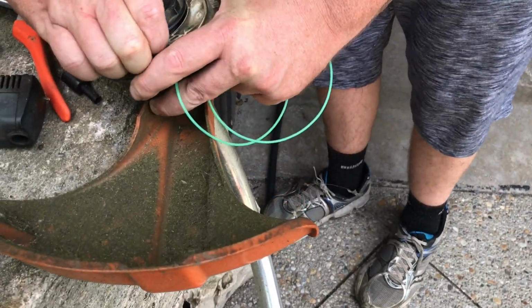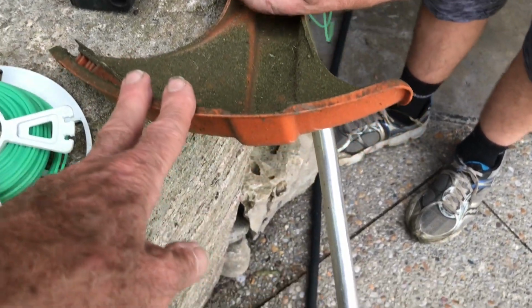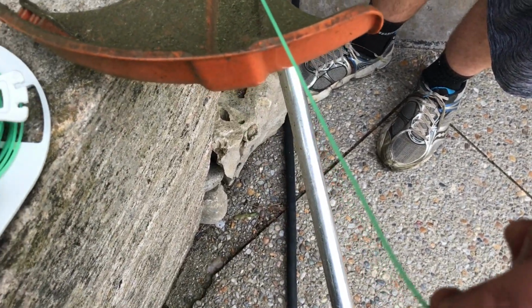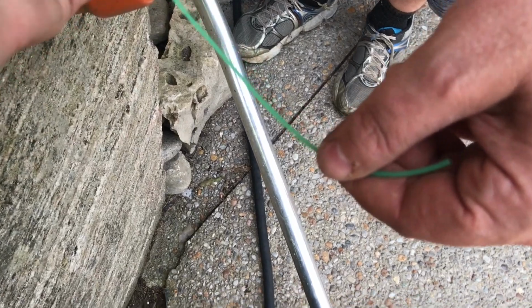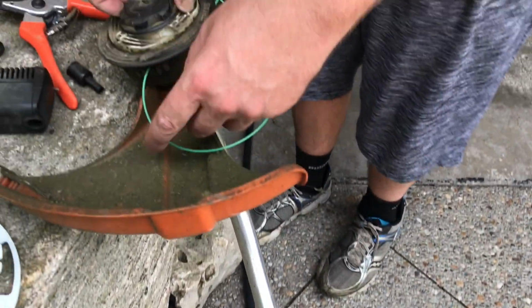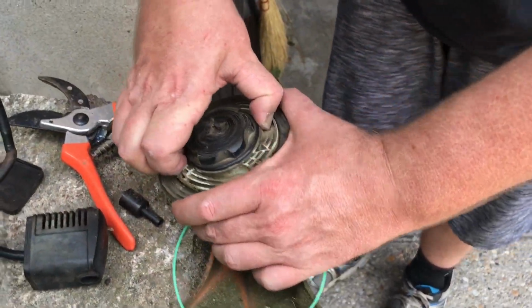So if you had something longer than this plastic shield, when it's spinning, the blade would catch it and cut it off. It always should be approximately that length. Yeah. Always. Or a little bit less, shorter, yeah. So it's not bumping into, because the thing bumps into the thing as soon as you start turning it on.